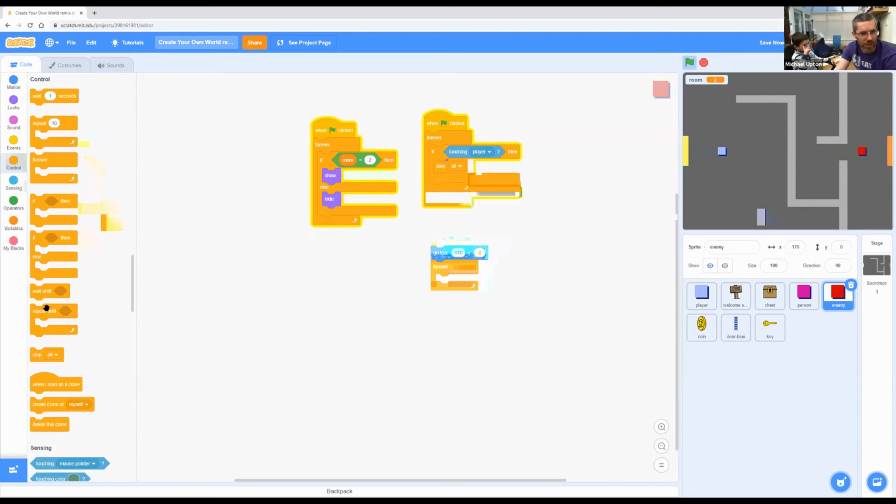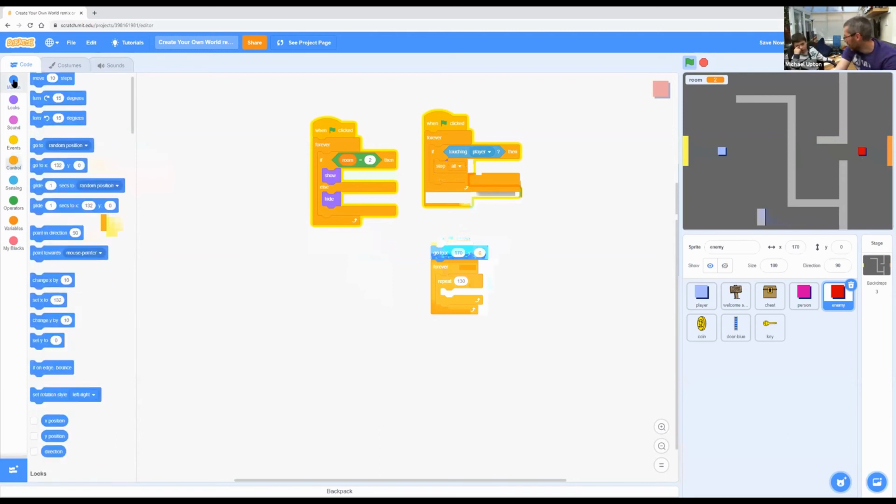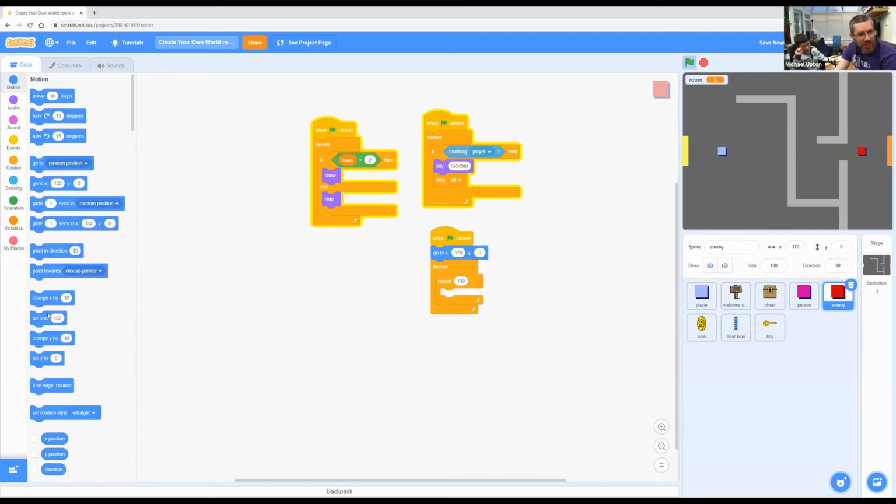This is a repeat. We haven't used one of these before. Repeat 130 times. And we're going to move. Change X by -1. So what we're doing is moving across left 130 times.